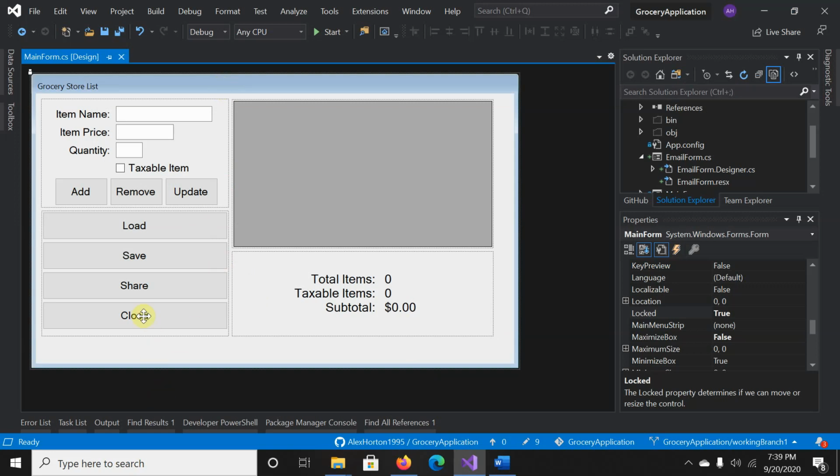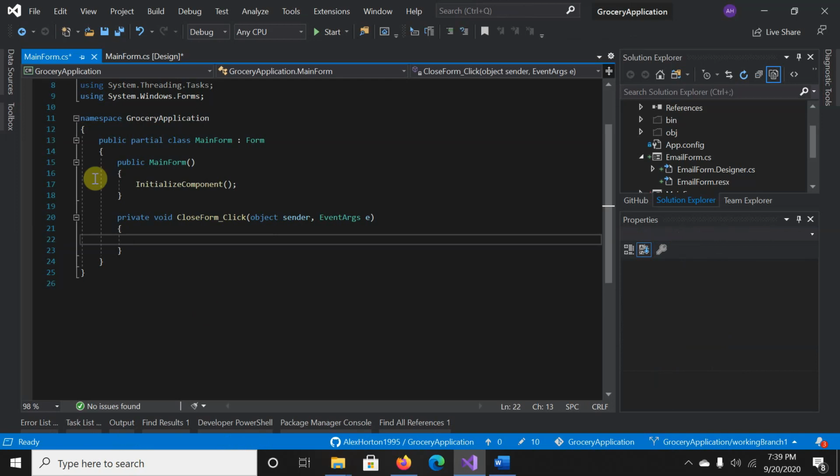So the event that we want to handle is when they click this close box. Let's just double click on this close box, and in Visual Studio it will automatically create an event handler method for us. If I double click on here, it's called closed form click.